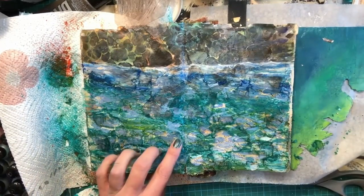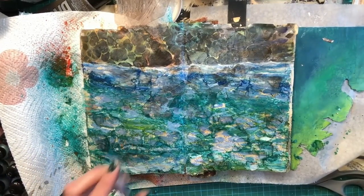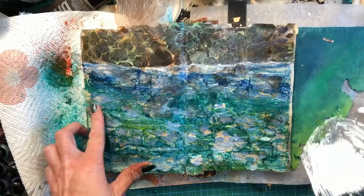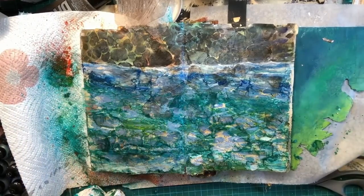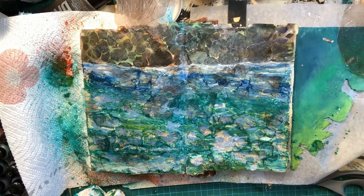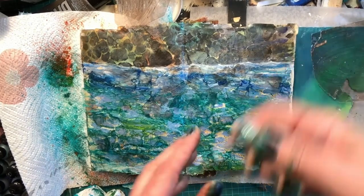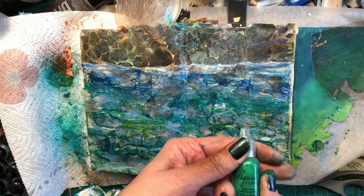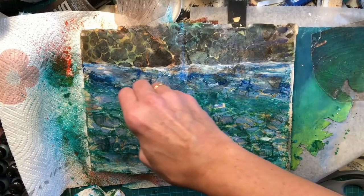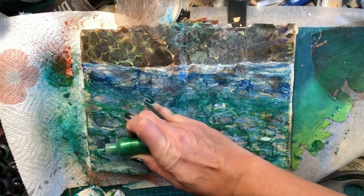So I think I got most of the glue goobers off of here. Glue goobers happen when you don't let the Fabri-Tac dry all the way. Now, I have this one bit of yellow here, and I should probably have some more yellow over here. And the main reason for that is that that's our highlight. So let's actually pull in this Ivy Green Liquid Pearl and see if we can't get this water to have just a little bit more highlight in through here.